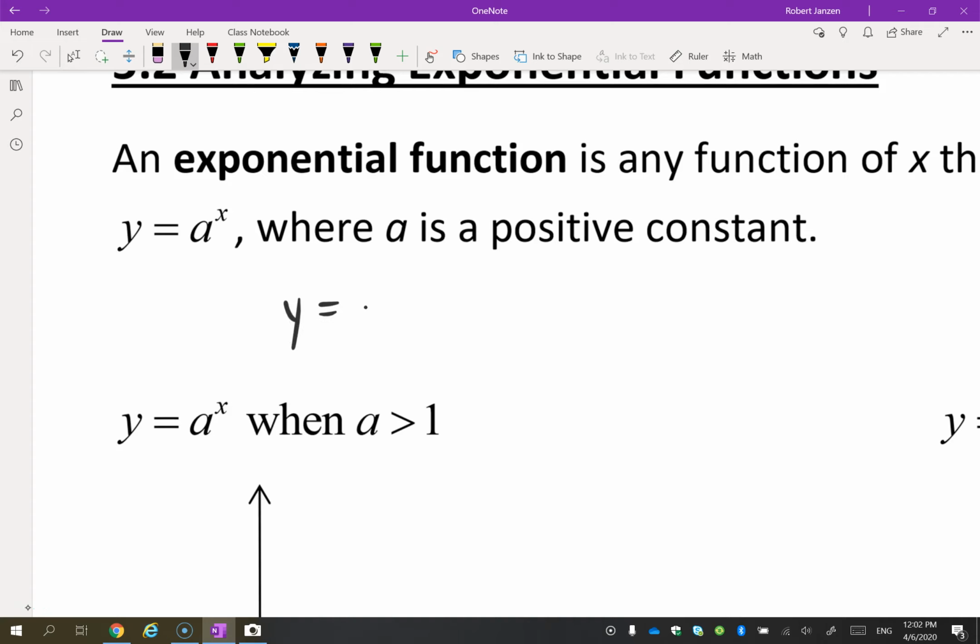If you have y equals, say, negative 2 to the power x, can you picture what this would even look like? Because as x changes from an odd or an even value, it will change this from positive to negative. And so, I don't know, would the graph look something like this? And you couldn't connect it because they weren't actually continuous. Okay, so this is a bit of a strange one. a has to be a positive constant. Okay, it cannot ever be negative. It also can't be 0.